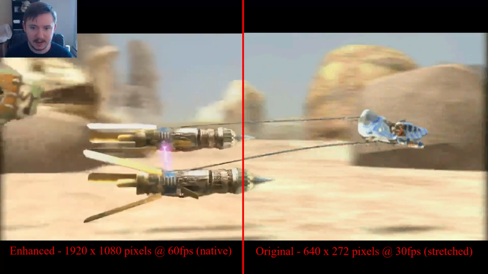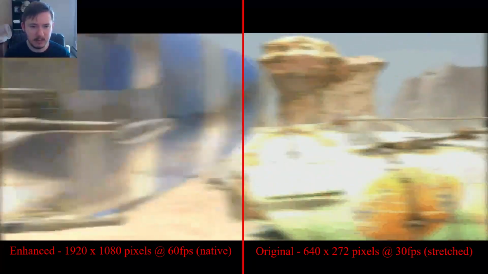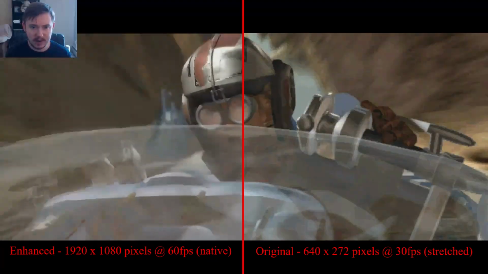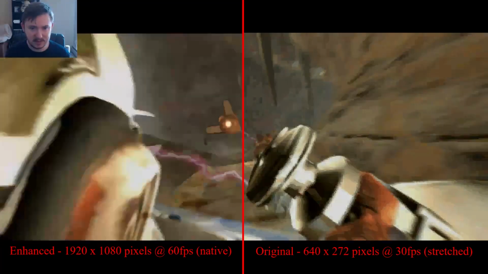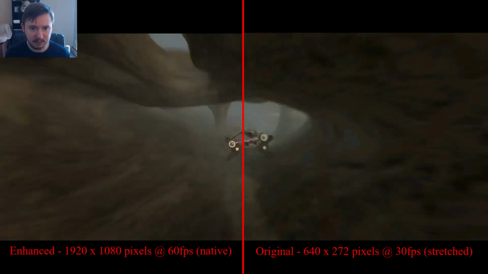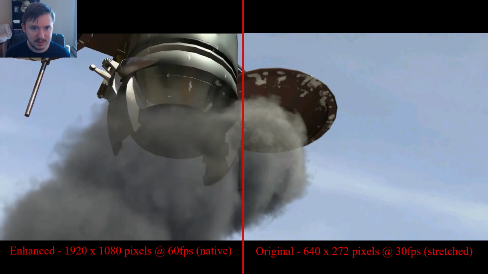I love shots like that. Close-ups are always pretty good. The movements. I've also increased the frame rate here up to 60 FPS. It was natively 30, I believe. Makes a big difference on these action scenes.